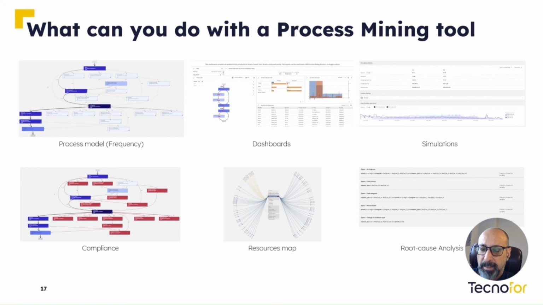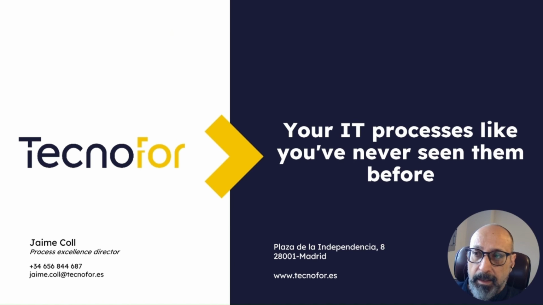Or a resources map, showing which resources are involved in certain situations. You can also run simulations by changing certain parameters. You can see what happens if I automate that particular process by 30% and increase the teams in here, or I swap the development team to a support team. So I can create a simulation scenario just before executing my optimization strategy. And also, you will have root cause analysis that is going to tell you why certain behaviors are happening, or what's the reason something is happening. So this is going to lead you to create a very strong and objective optimization strategy.